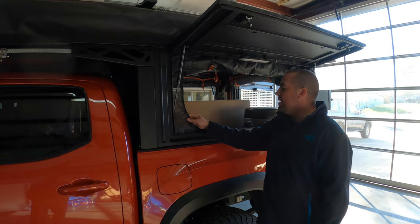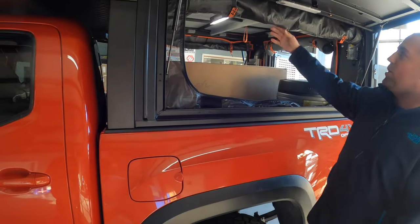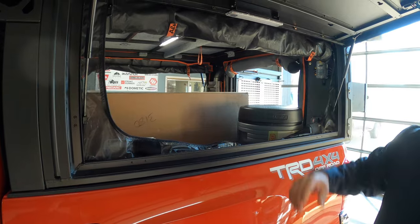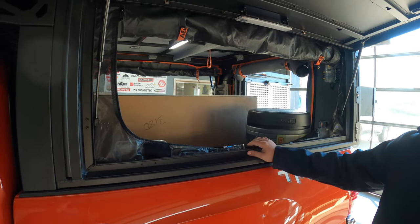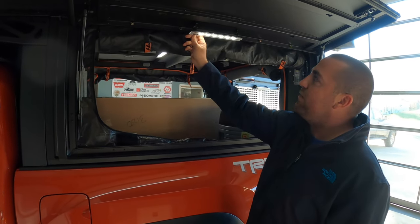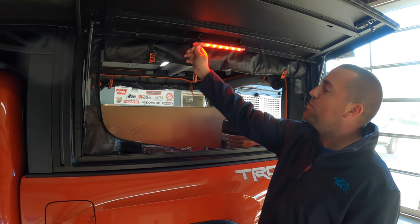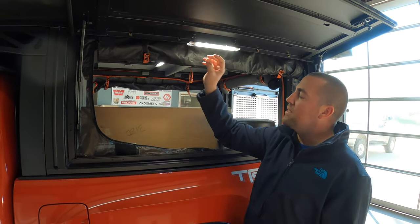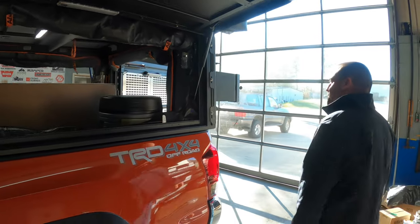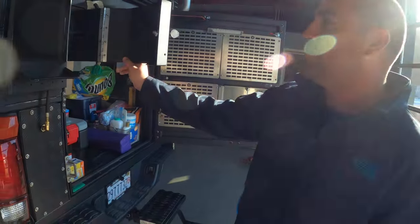You've got your side screen netting, which is super nice, especially in the warmer months when you're dealing with bugs. When you're changing, you can actually lower the rest of the tent material down and have more privacy while still keeping this open. You have your internal lights here, which have a few different settings — if you hold it, they go red, and you still have all the brightness settings there. The red light helps out with bugs, since bugs are super attracted to white light. So that's nice to have in the warmer spring months when the bugs come out.